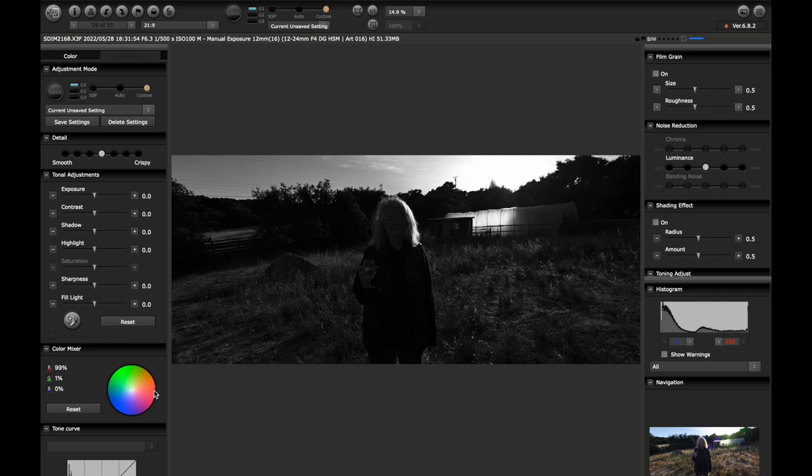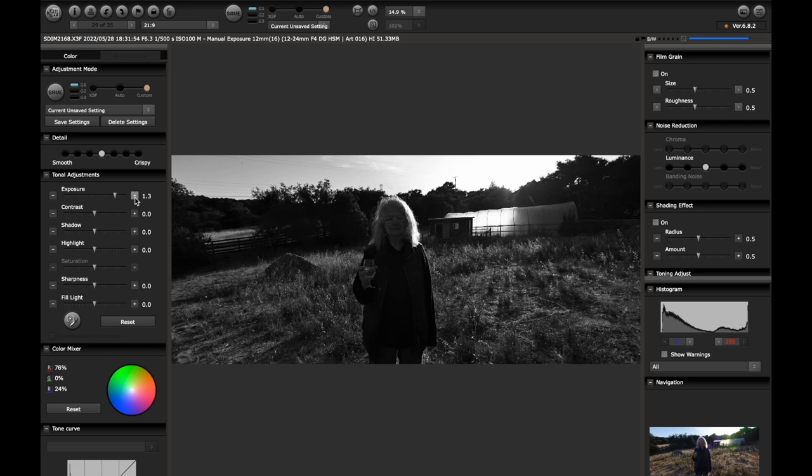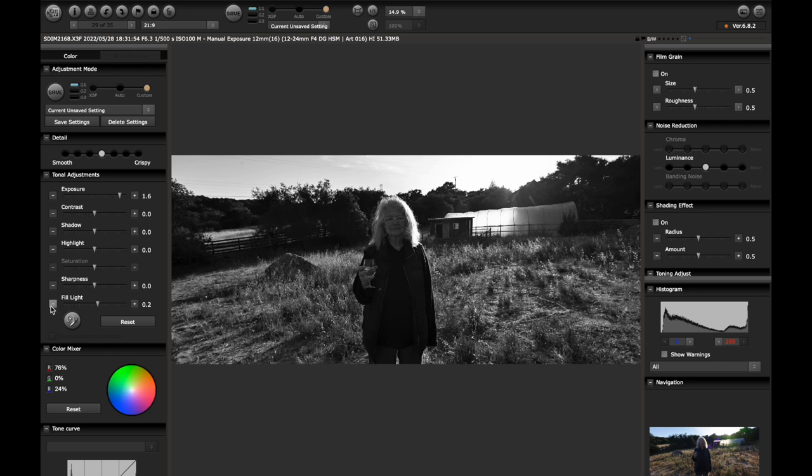You can see this flaring — I mentioned in a previous video that Sigma flares with this green halo cast, which is kind of interesting. It definitely doesn't look like film when you see that, but it's kind of cool. This is a case where I'd go, what does it look like in monochrome? So I'm going to immediately bring it to this red tone to see how it treats everything. I'll bring exposure up to a big jump — I think I'm going to like this. Now down from here, like one or two, maybe just one, and then highlight — I might actually go up on my highlight here. I'll bring this all the way up. That's pretty nice — I'm pretty happy with that.